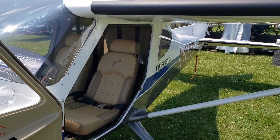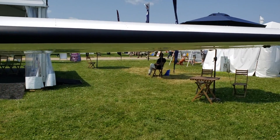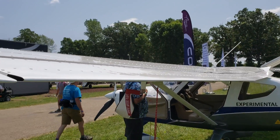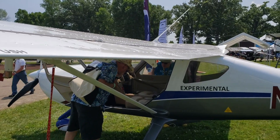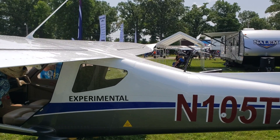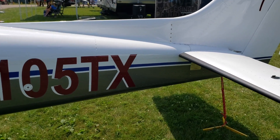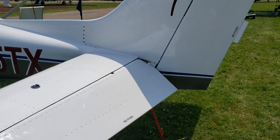Let me go around the airplane for you. It is a high wing, and from what I've been told this is an all-metal aluminum frame. I love that manufacturers think of safety in the design of their aircraft — choosing the right material, not just something light but also something safe in case of a bad landing or a crash. Moving forward, you've got your standard empennage — elevators, tail, and rudder back here.